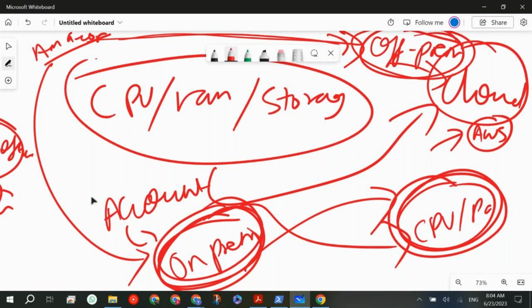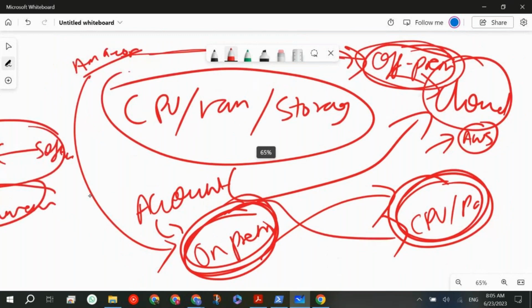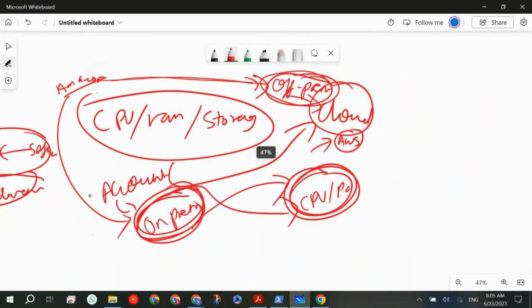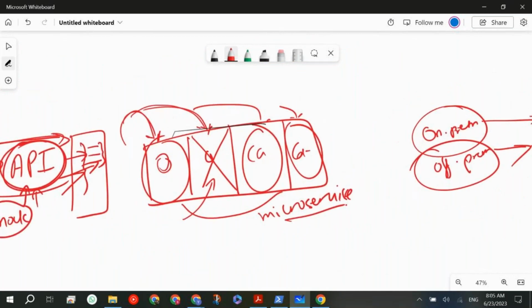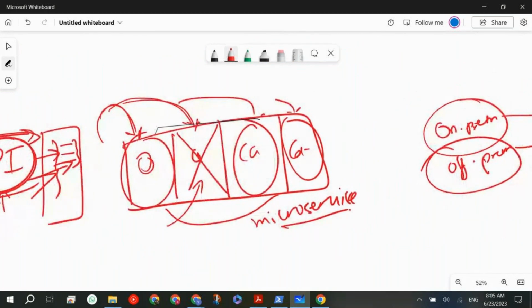Though AWS will give you a lot of SLAs and agreements, if you lose your data, it's your business. You can file a case against AWS, but that case will run for 20 years, and your business is gone, because your user data is gone and your credibility is gone. So we can go for on premise whenever required. Coming back to microservices, are we clear now what a distributed system is?